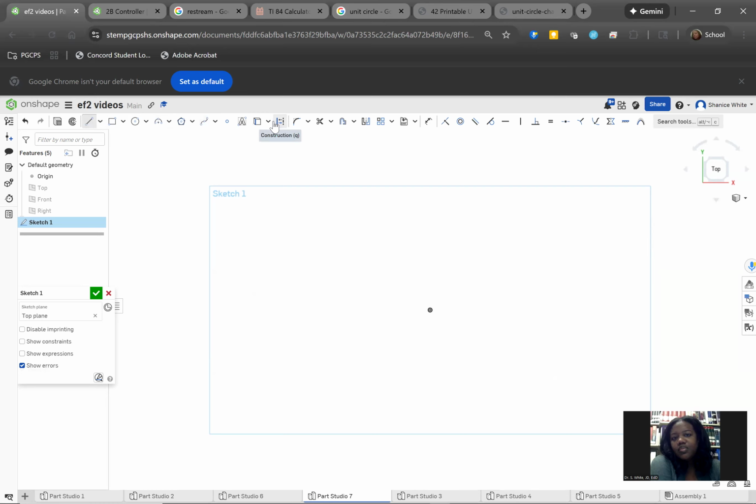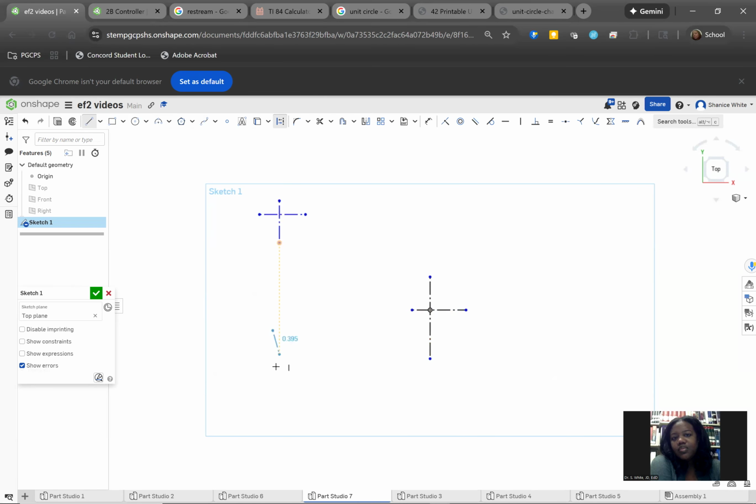So let me start with some reference lines. And then I will put in dimensions. I know my reference lines look a little janky, but let's go ahead and fix that.